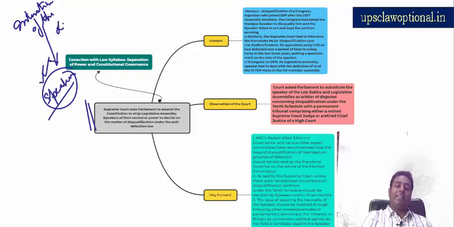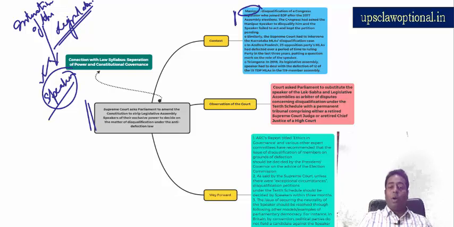So you see the legislative intent is quite clear. Now why has the Supreme Court considered this? We have to understand the context. We have a very recent incident from Manipur where disqualification of a Congress legislator who joined BJP after the 2017 assembly elections. The Congress had asked the Manipur speaker to disqualify him and the speaker failed to act and kept the petition pending. This was one of the recent incidents, where we have seen obstinacy of the speaker to exercise his powers so far as defection is concerned.